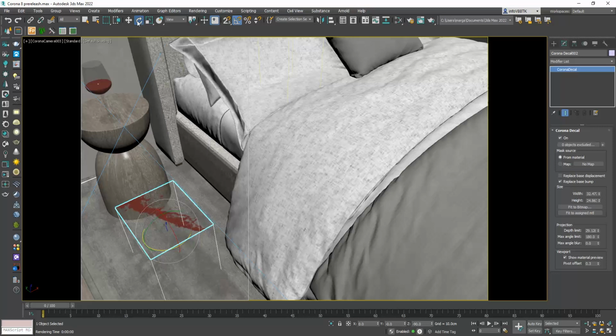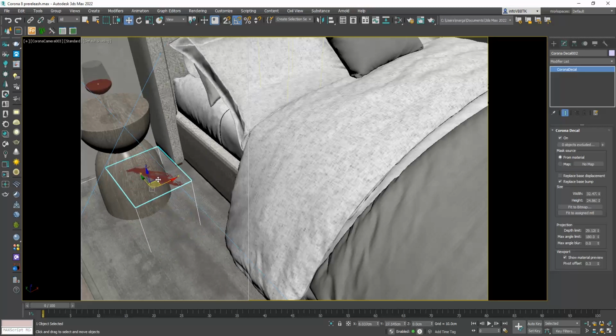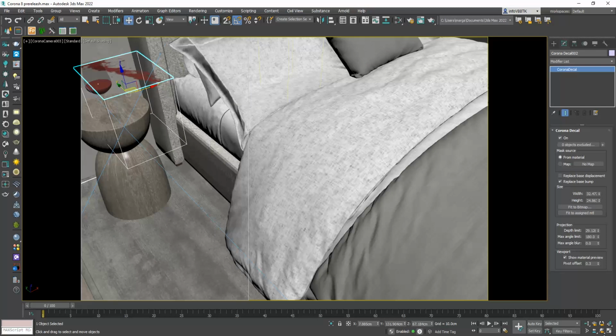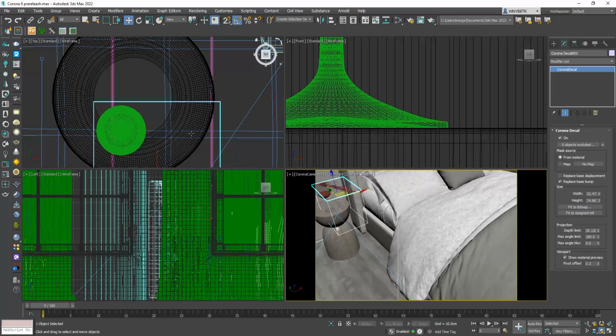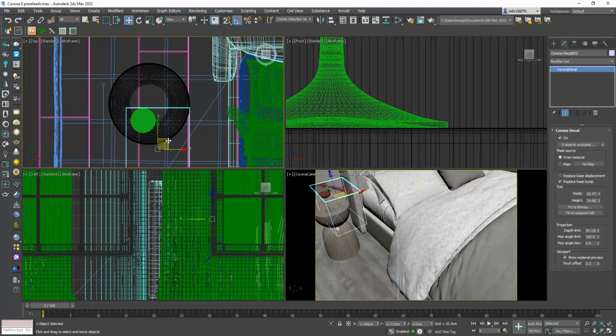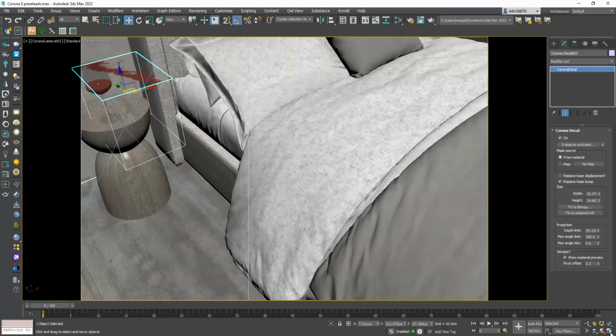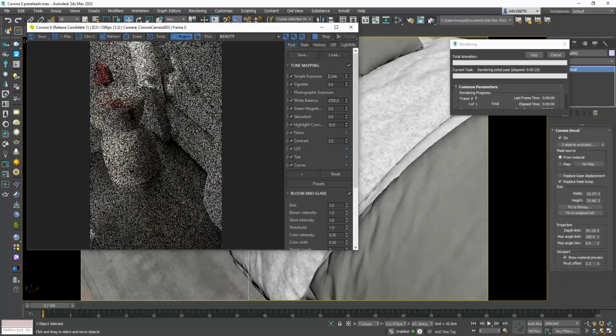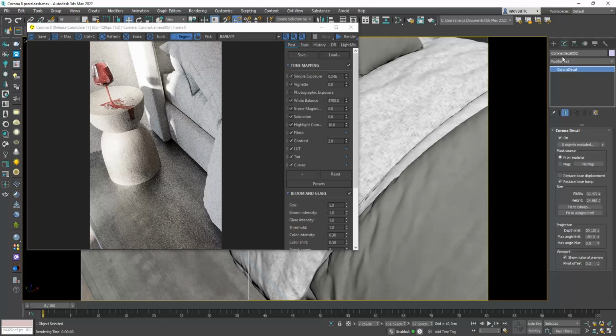If we move the decal to include the wine glass and the coffee table, it also projects on those, but we no longer see it on the floor.